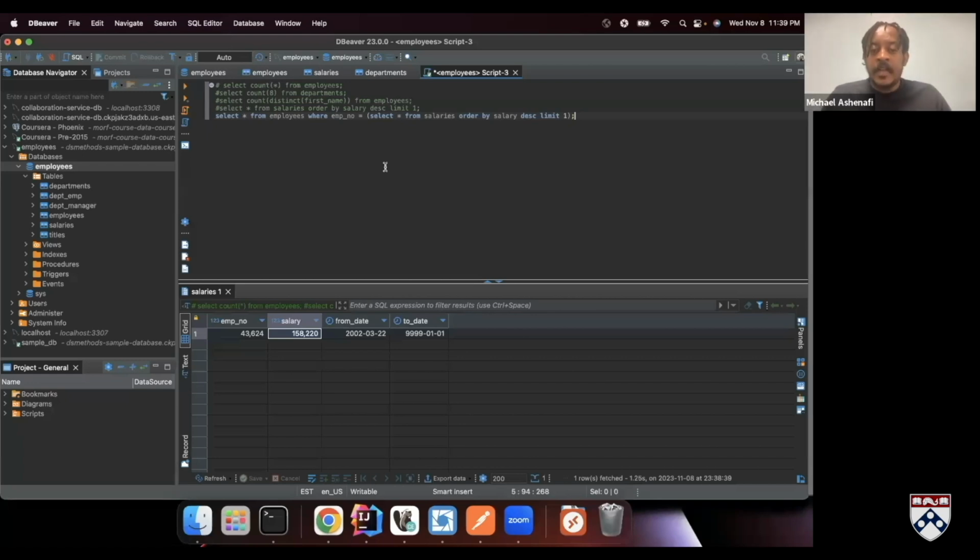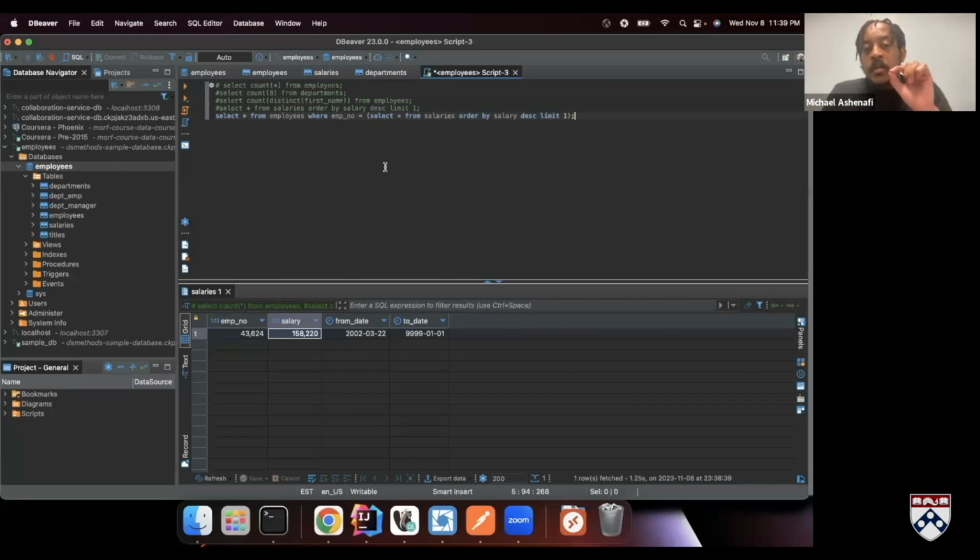So we have selected the top one, but we still have more information that we need. We're only interested in the employee number, but this result is returning all the columns. So we need one column because this thing also takes one column, one result, because we were feeding 43,624. We need to choose only the employee number. So no more rows, no more columns. We just need a cell.